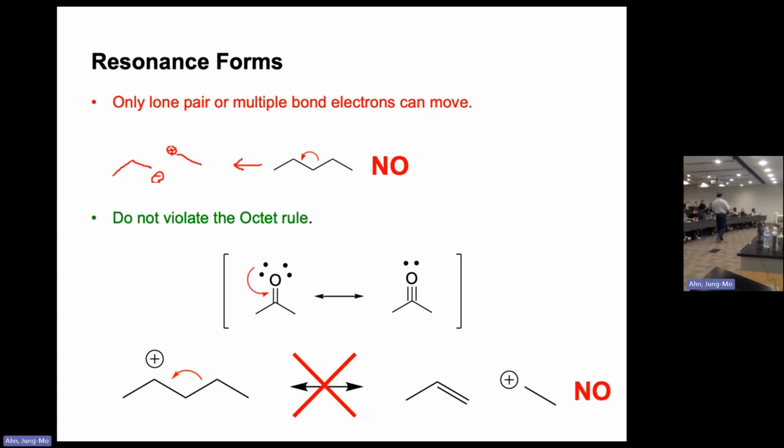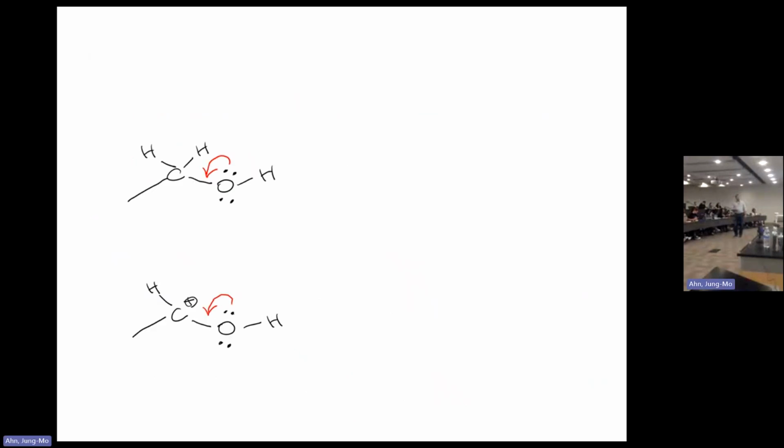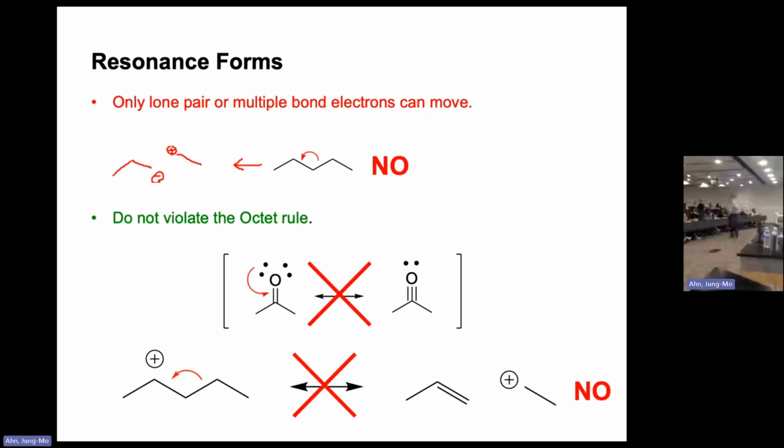If you draw the structures on paper, you can draw anything, even this one, because it's a tiny shift. But does this structure exist? It doesn't. This structure is not possible, because when you do this, how many bonds does this carbon have? A 5-bonded carbon. Whenever I see a 5-bonded carbon, I'm not going to say anything else. I'm just going to cross it with red marks and mark it wrong.